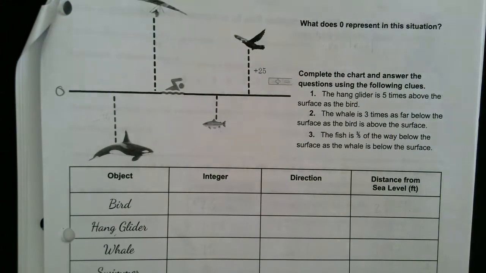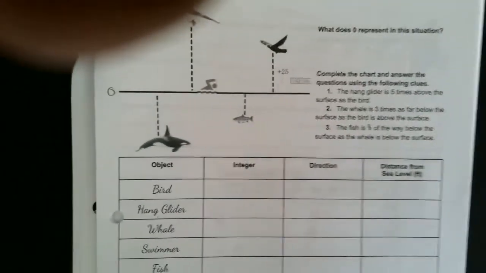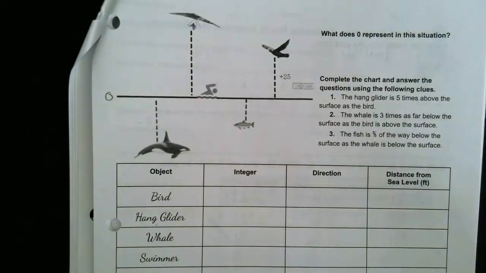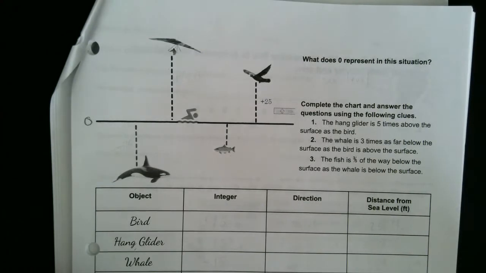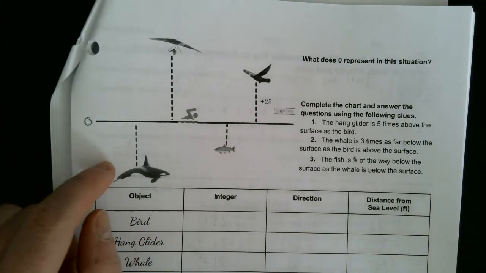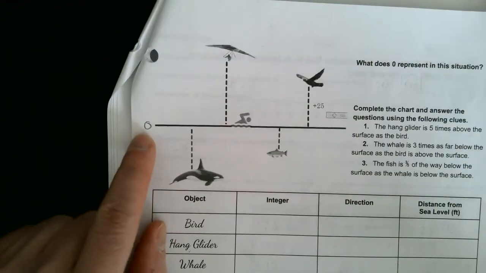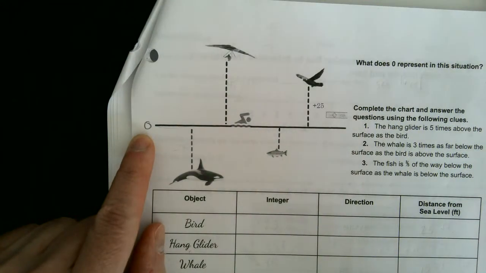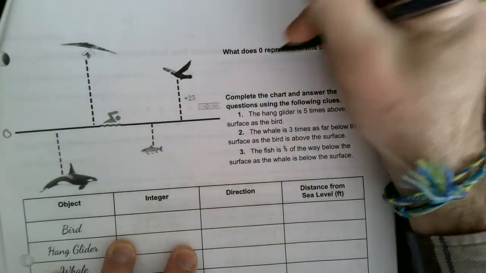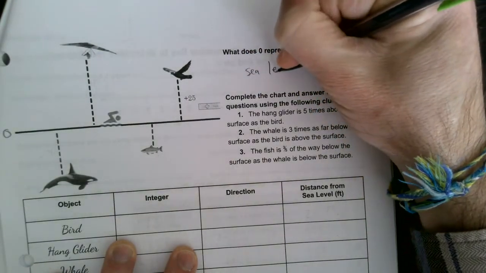Distance is always positive. So we're going to look at another example like this, and we're going to have to use some clues to help us figure out the numbers here. If you want to try some of this on your own, go for it, but there's some tricky parts here, so let's try this out. First question is, what does 0 represent in this situation? Well, you can see there's a 0 here. I labeled that myself. It looks like you got a guy or a gal in here swimming. It looks like 0 would be like sea level, I would think. So 0 would just be kind of sea level here.